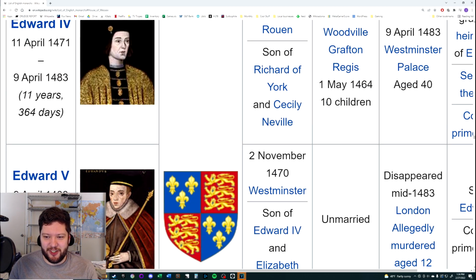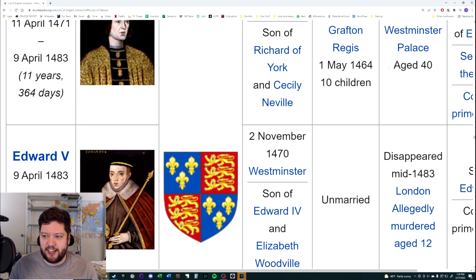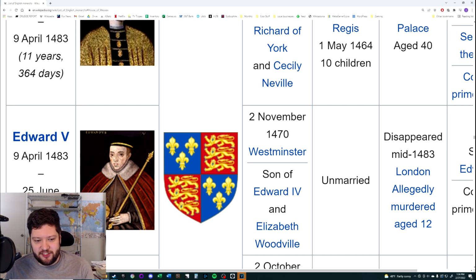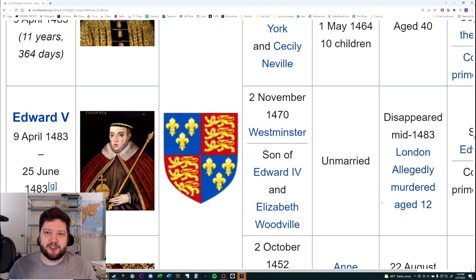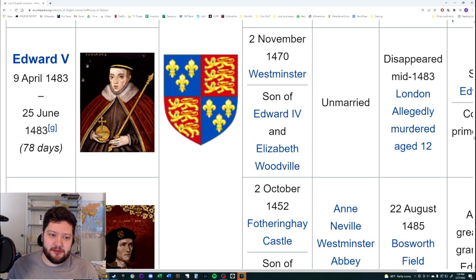Now, we go from there to his son. So he died about the age of 40. His son is very young in this portrait. It's because his son disappeared in the Tower of London under the care of his uncle, Richard III. This young boy and his brother both were in the care of Richard III in the Tower of London, which was both prison, fort, and palace. So it was all those things at once. And he and his brother disappeared. And it's one of the great archaeological mysteries in London. If you could find the bones and determine if they were murdered or not.